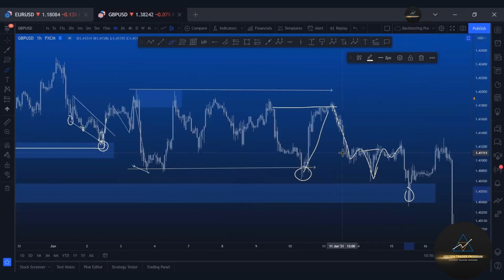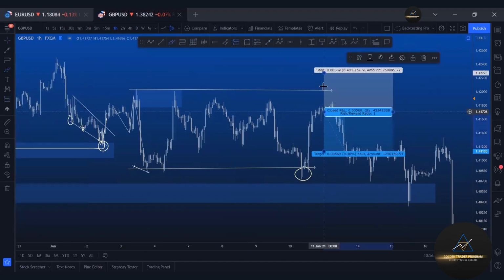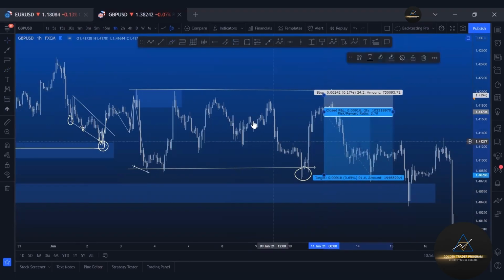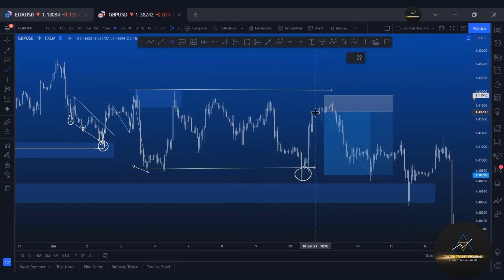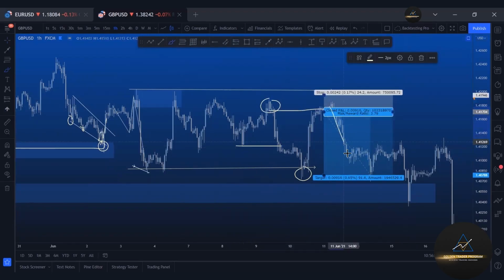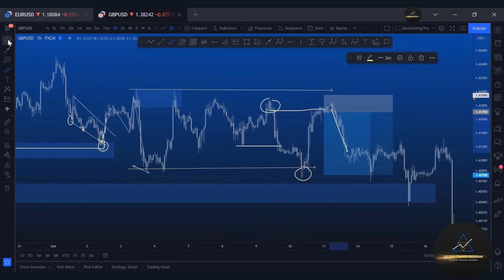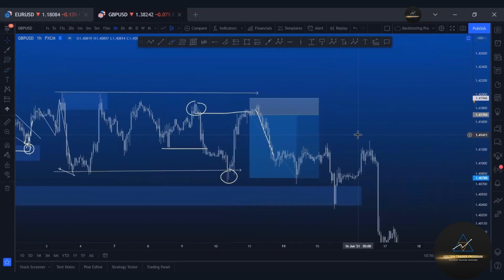Look at the move on the actual setup. So let's say we actually took a trade here, stop loss wherever it is, and TP at the previous low, right? This is a valid setup. Okay, this is fine. Why is this fine? This is fine because it took our structure. This was the previous move that took our structure, and we sell it on the way down. Okay, fine, but look how it's moving. It's not moving too convincingly.